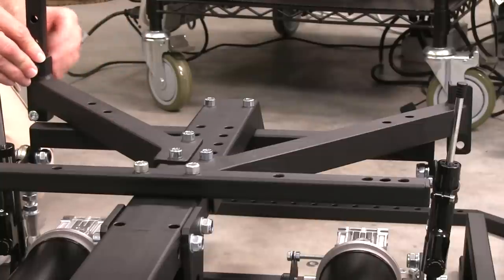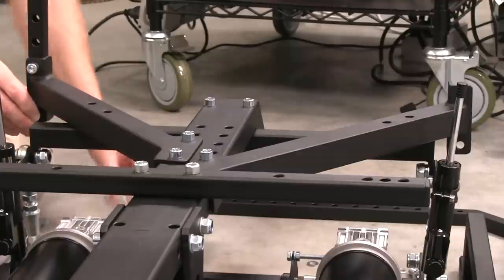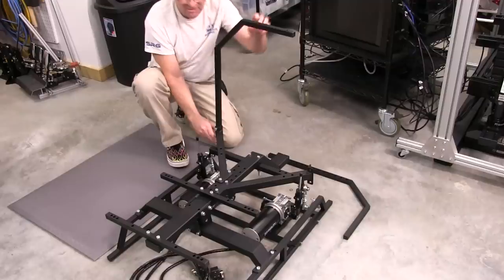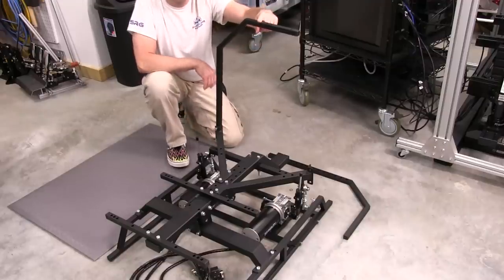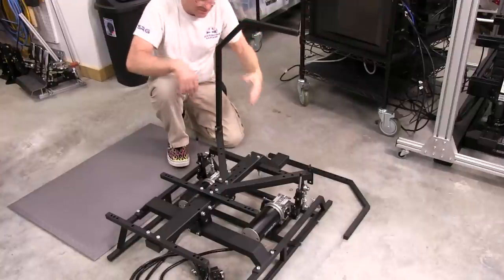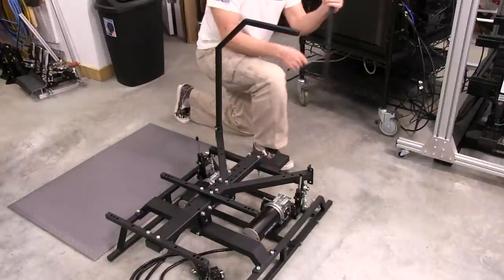And of course, we're not going to secure these down really tight yet because we're going to want to put that wheelbase plate, actually the actual mount plate, that's going to be mounted to the top of this and tie these two together. So we want it to be a little bit loose for that. And then we'll tighten everything down once we get to that point. So we'll go over to the other side here.